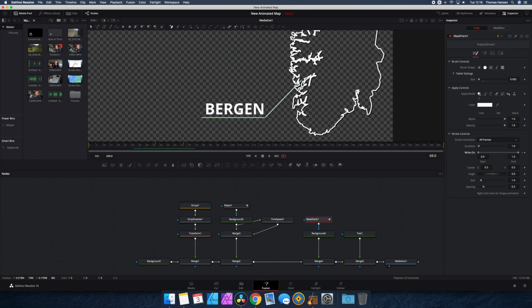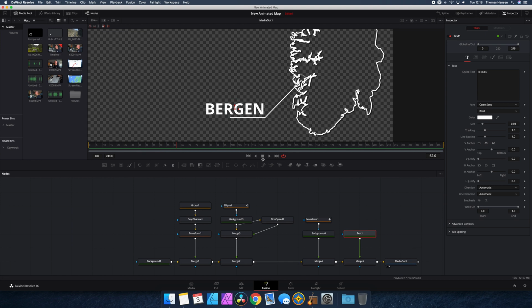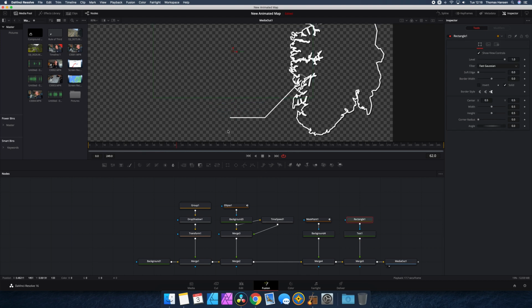But I want the text to kind of ride on when the line is hitting the... And to animate that, I put in a rectangle mask inside the text. And that means inside the rectangle is where the text is visible. So I make this box much smaller, just drag the handles, and I'm gonna bring it just above.